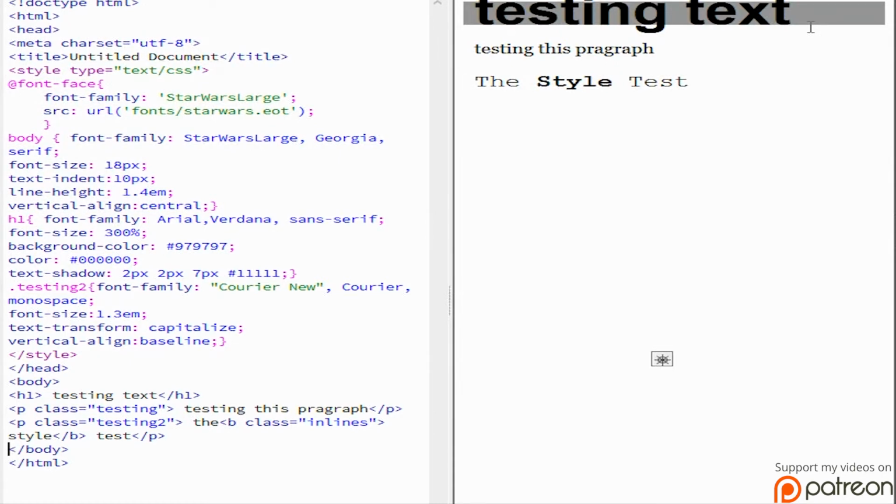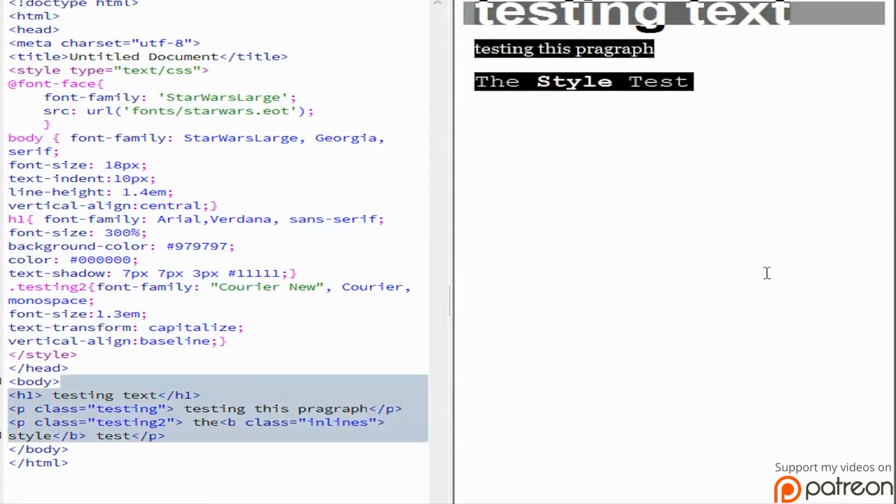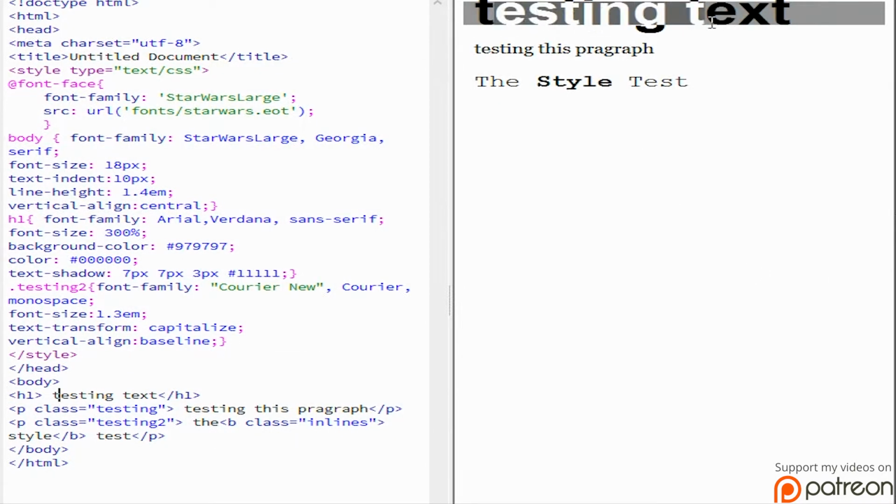So in this case, the text shadow, the first length indicates how far to the left or right the shadow should fall. Second value indicates the distance to the top or the bottom that the shadow should fall. The third value is optional and specifies the amount of blur that should be applied to the drop shadow. So let's do like a minimal blur, or actually even larger, so like 7.7. Let's say like 3. You still can't really see it too well, but it should be there, but for whatever reason it does not show.